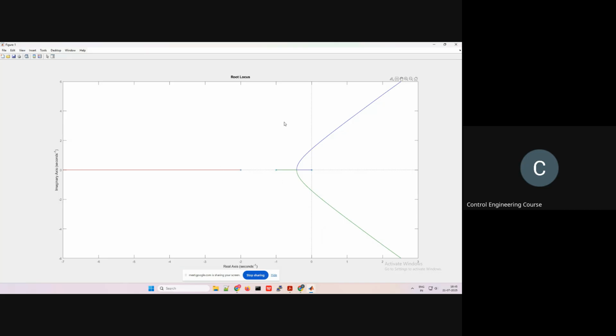There will not be any change by changing the k value, because the root locus itself is telling you how it propagates when the k value changes from 0 to infinity, right? So just changing the k doesn't change the root locus plot. Here in MATLAB, whatever k value you are giving, it will consider that if some gain is there in the numerator, how it changes from 0 to infinity, how the root locus proceeds. That's how it plots.